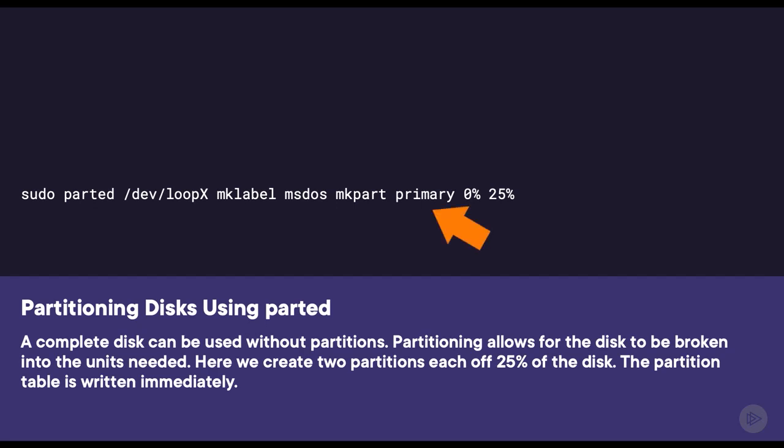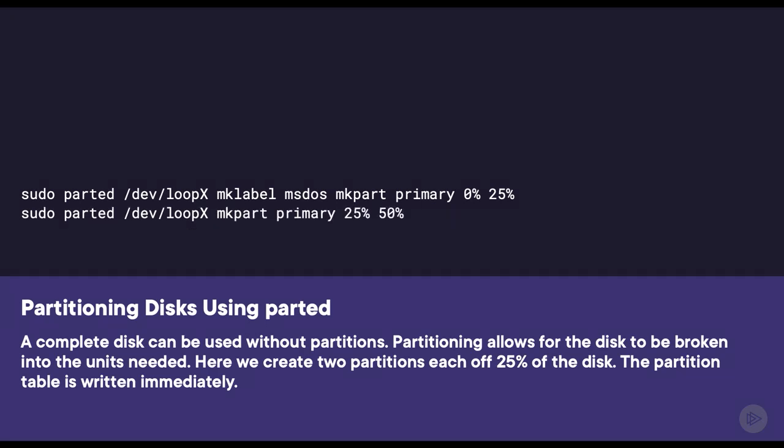For our partition, we're creating a primary partition, and we are setting it up to use 25% of the disk. As we continue, we can create a second partition. Here we're starting at 25% and finishing at 50%. So we're just using 2 partitions on our disk out of a maximum of 4, and only using half of the size. We can also print the partition table, and we can go through and list our block devices.